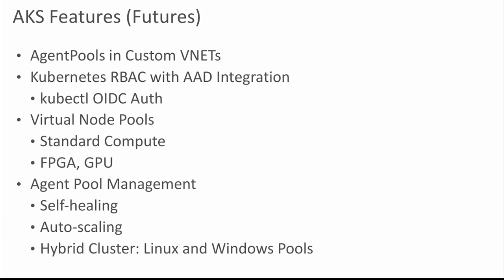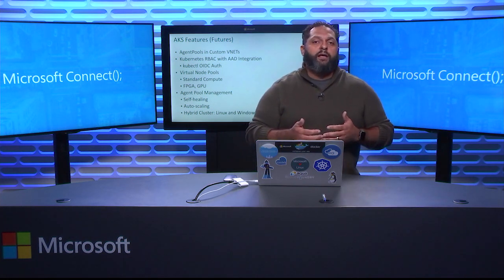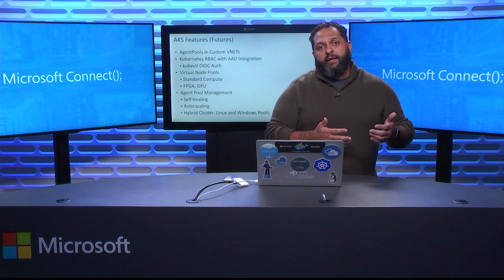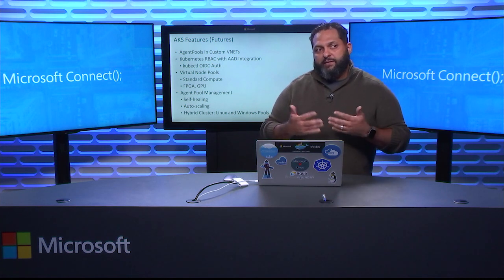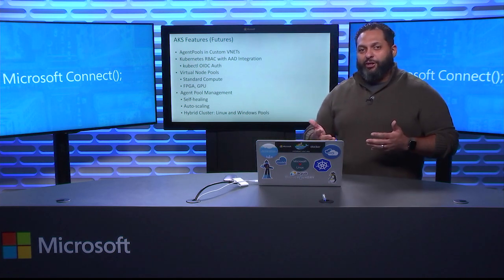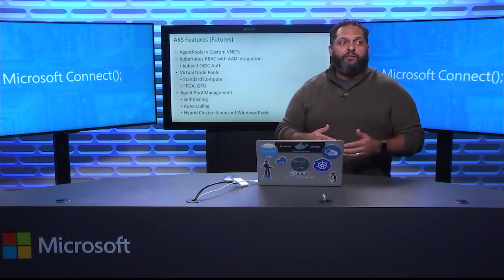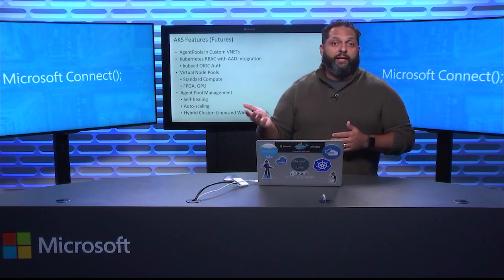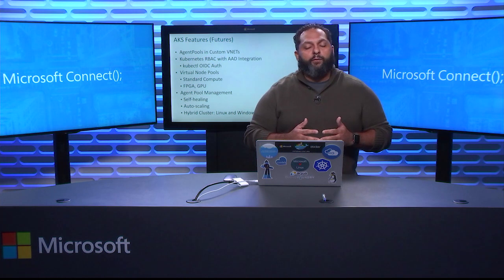And then auto scaling is obviously one of those things. Not just auto scale within Kubernetes, because we have that already, but auto scaling of the underlying infrastructure. You could use OMS and potentially use some triggers from OMS to automate the scaling based on the Azure AKS scale command if you wanted to today, but we want to kind of build that into the process based on workload. And then the Nirvana would be a hybrid cluster with both Linux and Windows workloads. So now you can deploy Windows containers to your Windows servers and Linux containers to the Linux servers just by using node labels based on the node type, which are available today.